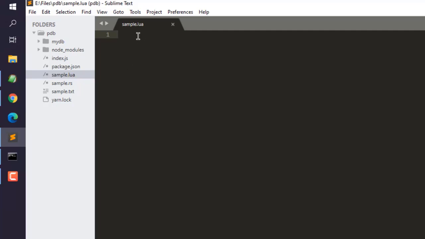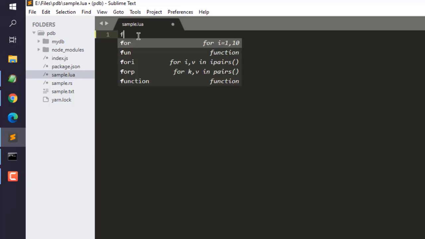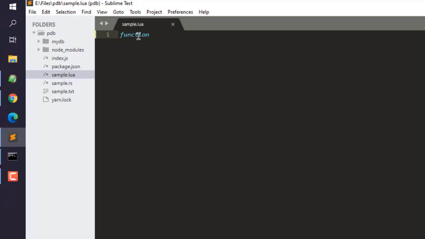Here we are going to write our function code. For function, we are going to make use of keyword function. Then let's say we name it hello as its name, and when we hit enter, it should take us to another line with some tab space.